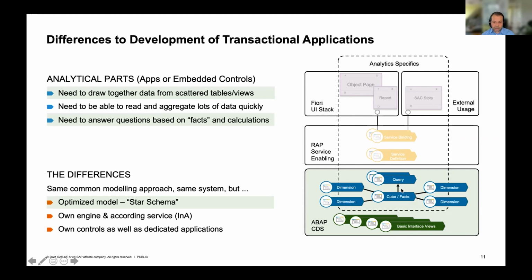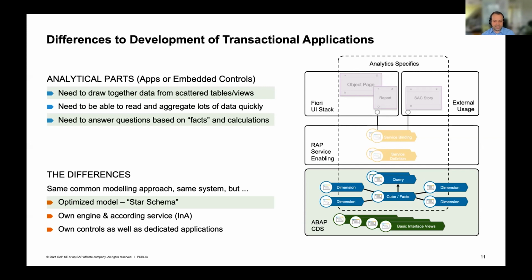And that analytical query is, so to say, the analytical consumption view. So its purpose is not to define the general analytics capabilities. That's what we do in the cube view. But it's designed with already a specific purpose in mind. It defines the initial layout that is displayed, selects the initial data, but it can also be used to calculate additional measures that are not present yet in our cube view.